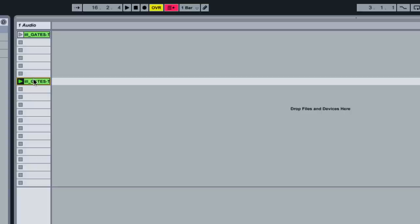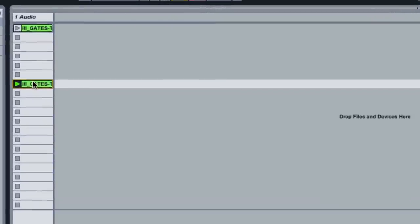The reason why we do it first is because now as I duplicate this clip, I will carry that tail loop with me. So no matter what I do, I will always have a tail loop. So if I start on the 37th measure or the 69th measure, it will play until it gets to the 97th and then it'll loop for those 6 measures over and over and over again. So you always have that safety net. So we're going to duplicate that.